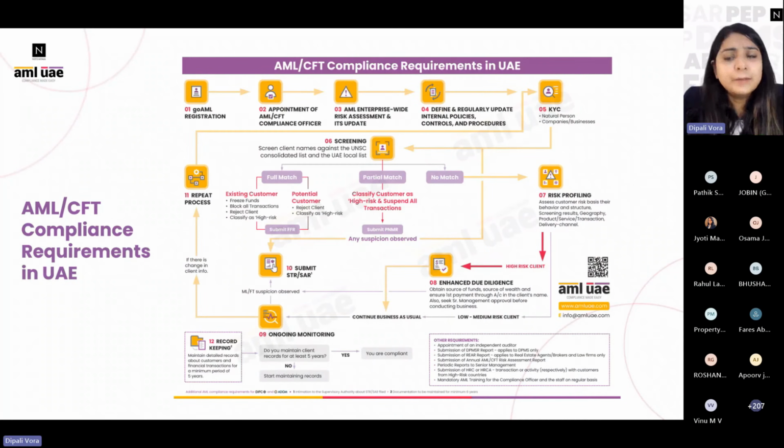Once you have completed your due diligence process, the next step would be to provide the services for which you have onboarded that customer. In this entire process of seeking KYC documents, screening, providing services, and communicating with them, if at any point of time you have a strong and reasonable reason to believe that the person is acting in a suspicious manner or the transaction is suspicious, you may opt to file a suspicious activity report or suspicious transaction report through your GoAML portal.